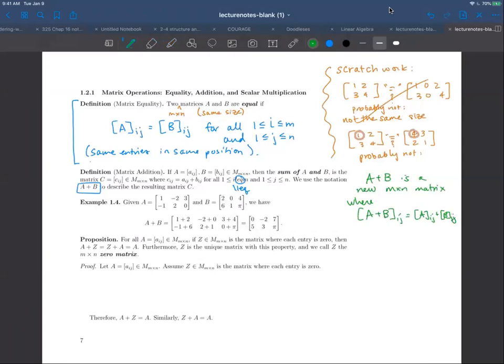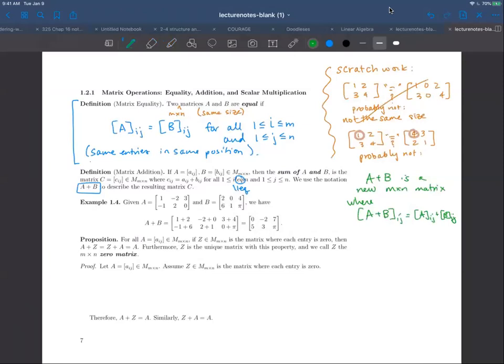And you've probably even added matrices before and done it this way because it's the totally sensible way to do things. But what it means for two matrices to be equal is that we should be able to compare the ijth entries and get the same thing. And so this is really saying on the left, the matrix A plus B, I've told you exactly what its ijth entry should be. That's what we mean by equality.